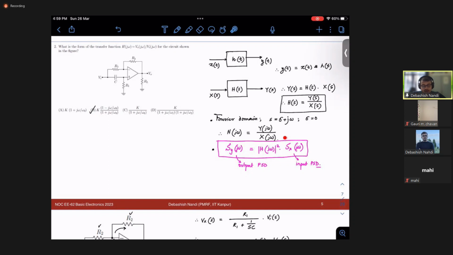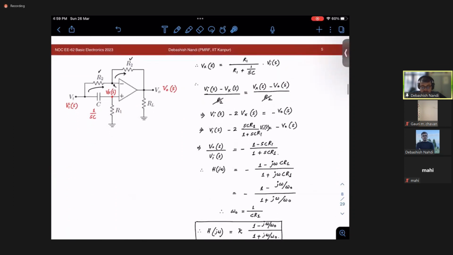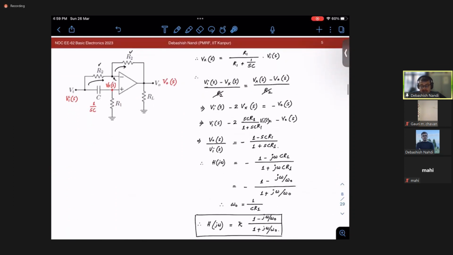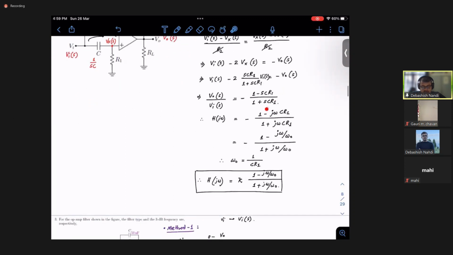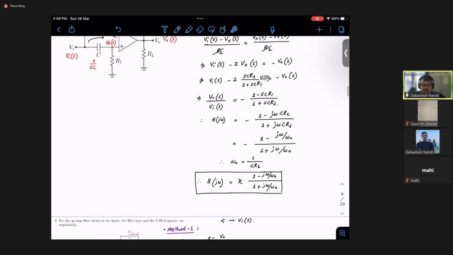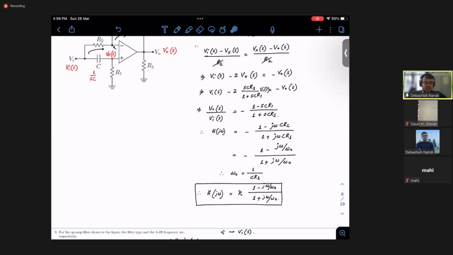And one point I have mentioned is how power spectral density is related to the transfer function of input and output. So output power spectral density is nothing but the square of the transfer function multiplied by the input power spectral density, right? Then we have analyzed the circuit, simple KCL KVL in the Laplace domain, and then we have converted it back to the Fourier domain because our options were given only in the j omega term, right?